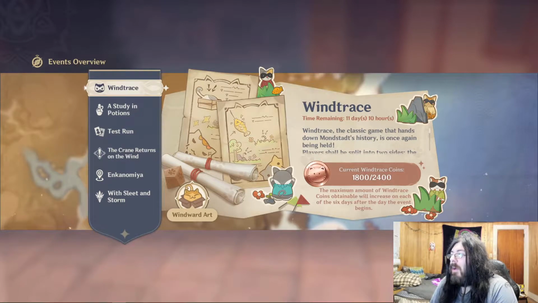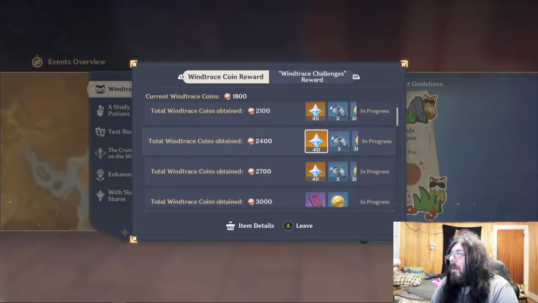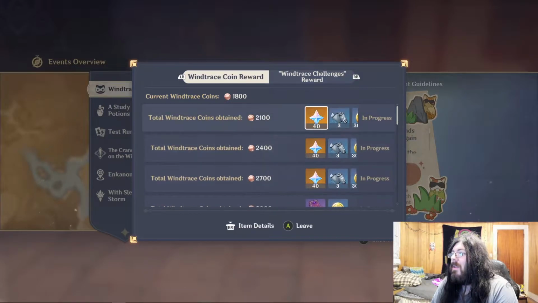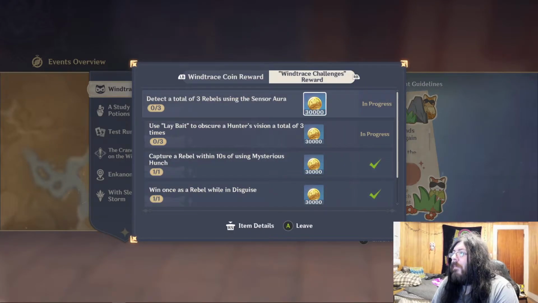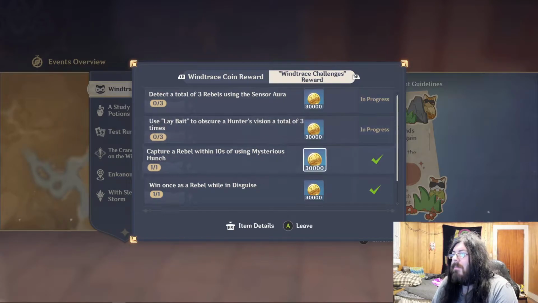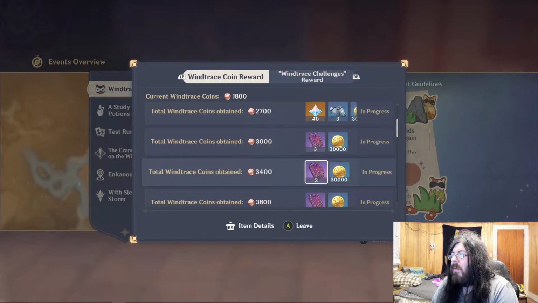So we've got the current Windtrace coins. You play hide and seek, and you get coins for how long you last, and all that great stuff. You get primo gems for it. I've gotten a good amount. I've got these three, so I'll get these two, and then tomorrow I'll get this one, and then detect a total of 3 rebels using a sensor aura. Just little extra ones.